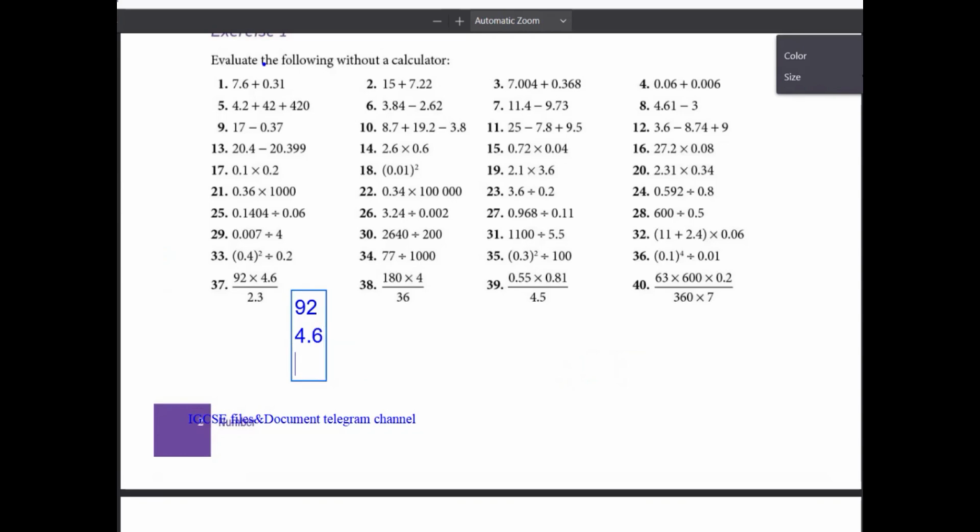And do it as normal multiplication, and we ignore the decimal point. 6 multiplied by 2 is 12, 2 and we carry over 1. And then 6 times 9 is equal to 54 plus the 1 is equal to 55. Then we go down, and remember 4, when we ignore the decimal point, it will be 40, so we put 0. And then 4 multiplied by 2 is 8. And 4 multiplied by 9 is equal to 36. Don't forget to put numbers in columns. Then after that, add them together.